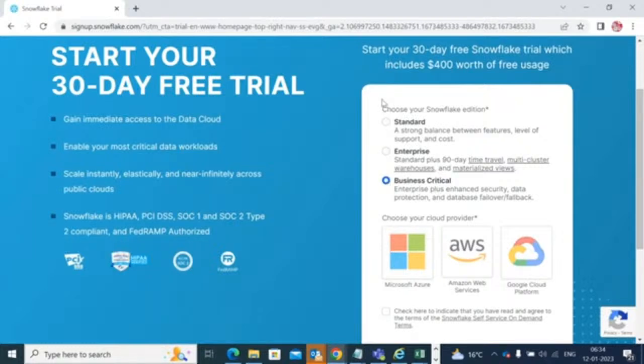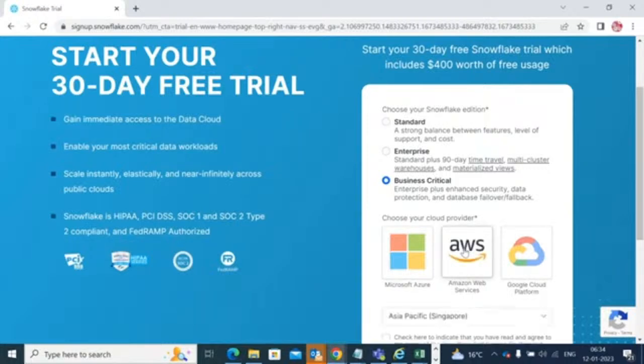You need to make a note of it. This is the option to select the edition. Once you select business critical, this is the option to select the cloud provider.